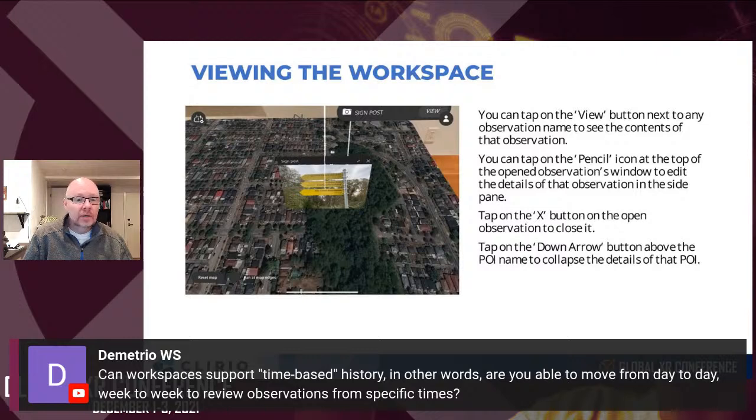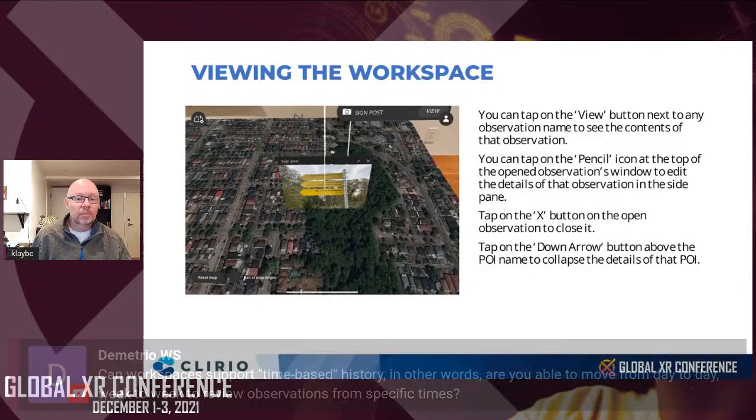I'll show you a screen, and I think it's a slide or two here, where we can actually go in and filter. We can say, show me everything that came from this location or this time or this tag, and we can build out these relationships and look at specific observations and specific points of interest and step through the different timestamps, so we can actually see what changed from yesterday to today or last week to today. So thank you for that question, and absolutely, that is something that we can do.